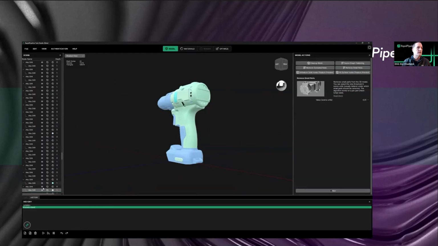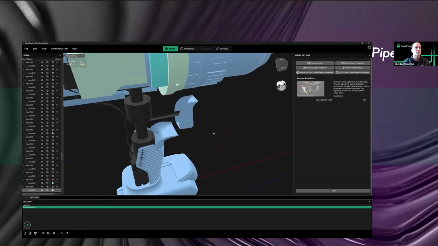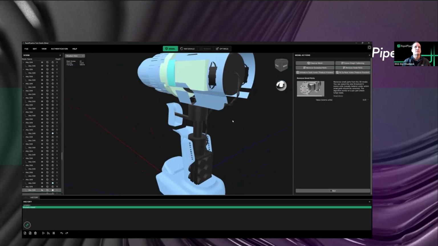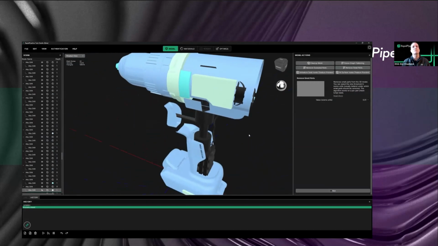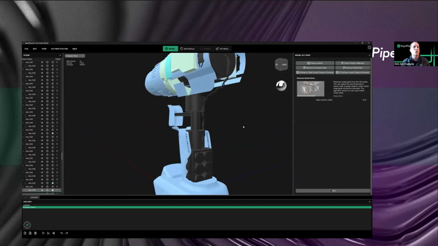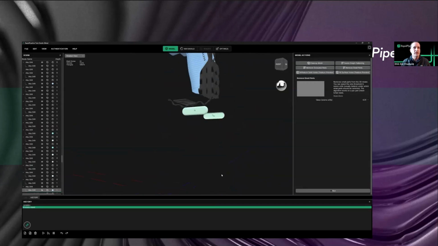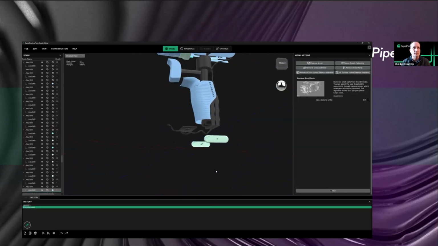Okay, so now it did it. And we should hide this piece, and we can see it removed all those screws automatically. So that's a cool thing, right, to be able to remove small parts automatically. It's a real workflow enhancer. So let's hide that bigger piece, and we can see it removed all those tiny little parts.